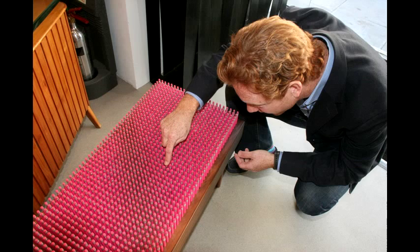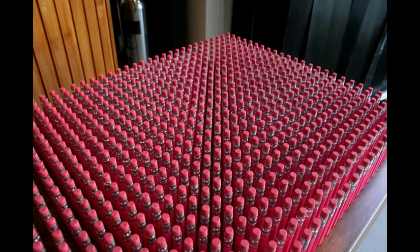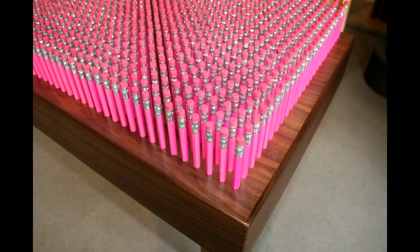The famous pencil bench — what a wonderful piece. Jeff got this on Four Rooms on Channel 4, and loved it immediately. Essentially, you've got 1,625 pink rubber-topped pencils that sit in this beautiful, very simple wooden bench. It's an edition piece, an edition of 100. We've sold several of them and commissioned a few more long ones. We've got one coming in at the end of September which is double the length, lacquered black base and still the same pink pencils, which we think is a bit more dramatic — a bit more colour and contrast. But if you sit on it, they're actually sprung, and all the pencils have their own springiness to them. People come in and go, can I really sit on it?